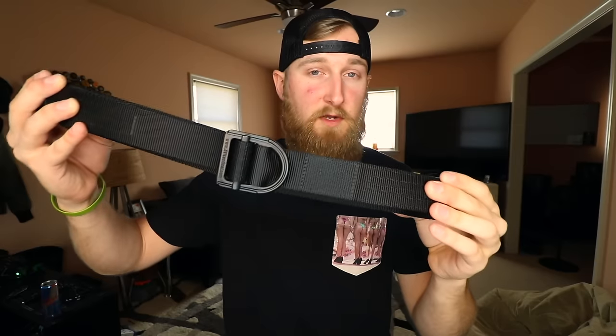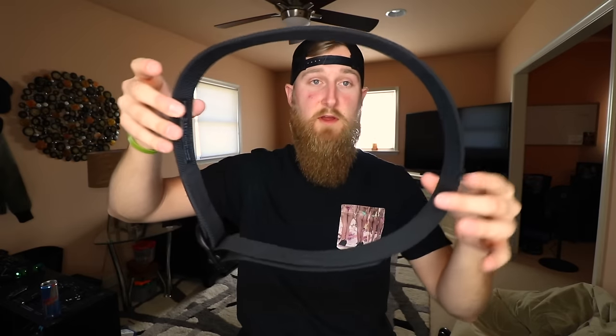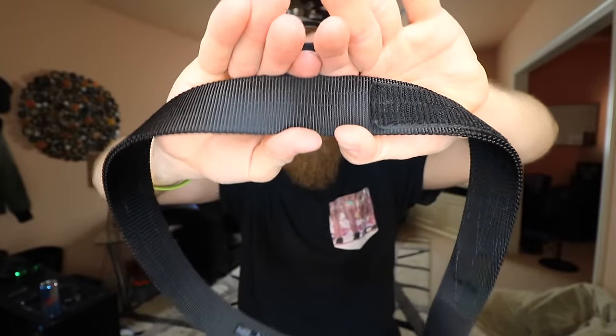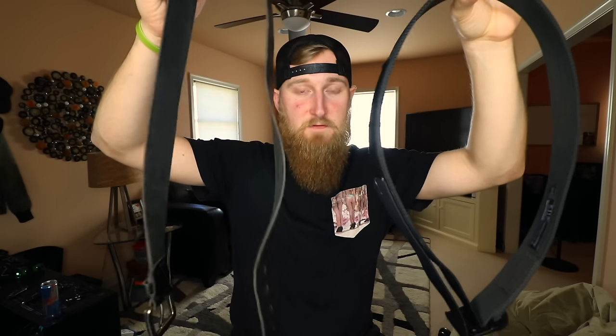Now for the final thing in my EDC setup — something I never really thought about before: gun belts. After doing some research I found the 511 EDC belt, something I could wear every day whether carrying or not. To show the difference, here's a regular leather belt I used for a long time — you can see how stretched out and weirdly shaped it is, really flimsy, bends easily under finger pressure. That's the complete opposite of what you want. A gun belt like the 511 is super rigid — it holds the shape of your waist even off your body, doesn't flop or roll. When I apply vertical pressure I can't bend it in half. It's mil-spec nylon with a metal D-ring buckle that can hold up to around 6,000 pounds.